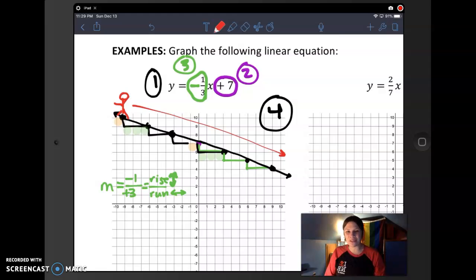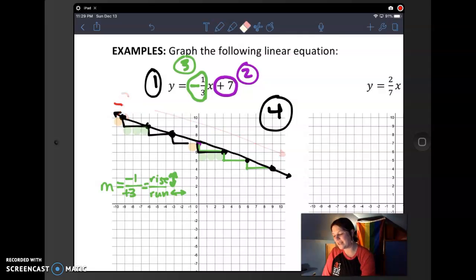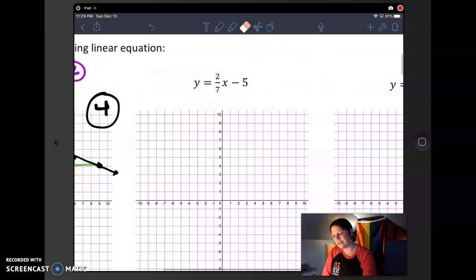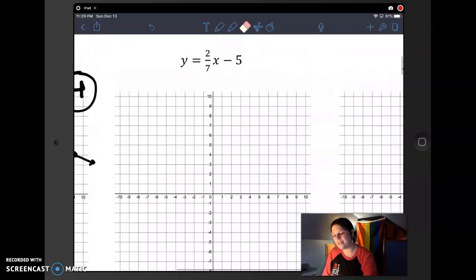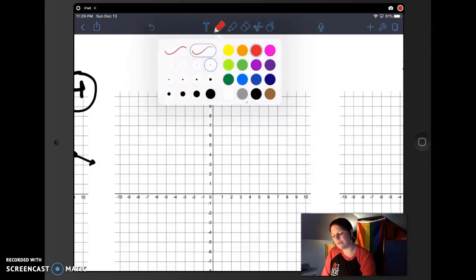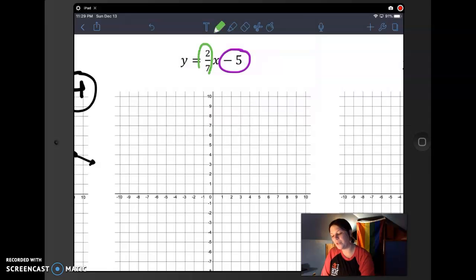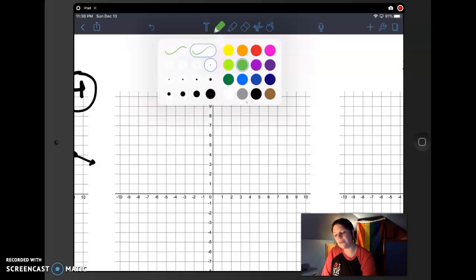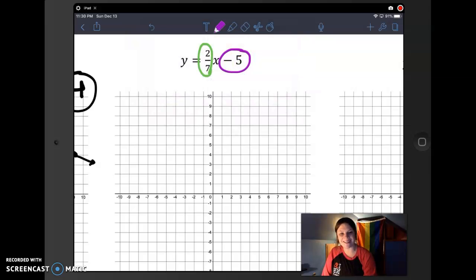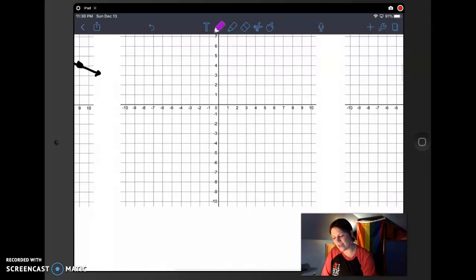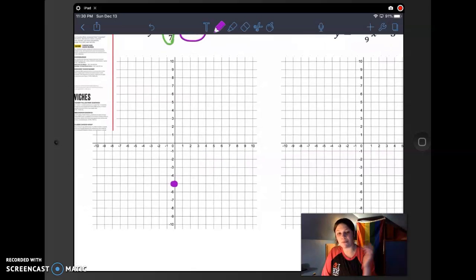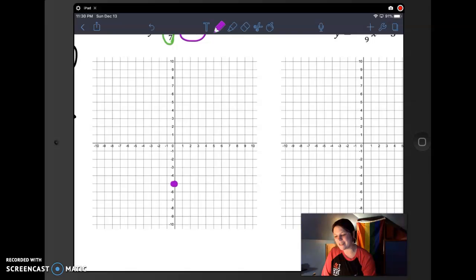All right, let's do more examples, see what kind of crazy fun things happen along the way. We got this. Here we go. All right, step 1, circle the b value with the symbol to the left. Circle the slope with any symbol that might be to the left. Step 2, we're going to put the b value onto the y-axis. So you can see that -5 is down here. We're going to put a point right there. Again, negative means below the halfway point, below the x-axis.